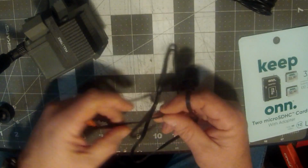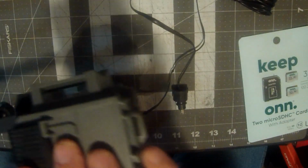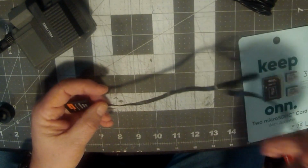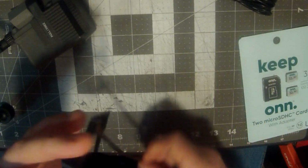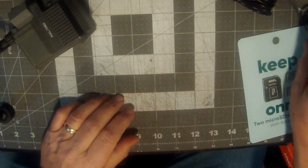But when this is in the camera and this is running up out of the steel box that my stealth camera's in, and it goes into the bottom of this, this is strapped to the tree just above that steel box. So this cable, however much, is exposed. So a squirrel, a raccoon, even a bear, if they get up there, they could tear it off.